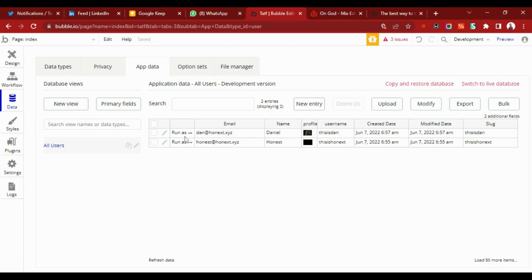Now let us see how this website looks like for Dan. So we'll click this run as. So let's run this application as Dan. And then let's see. If everything is right, it will show Dan's profile picture and Dan's name if it works right.